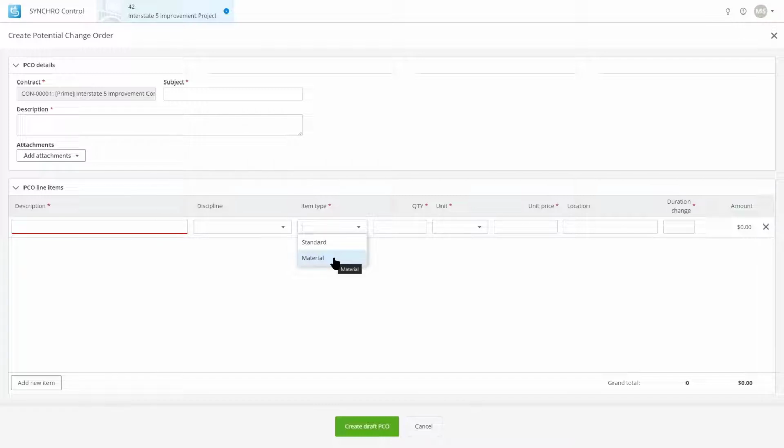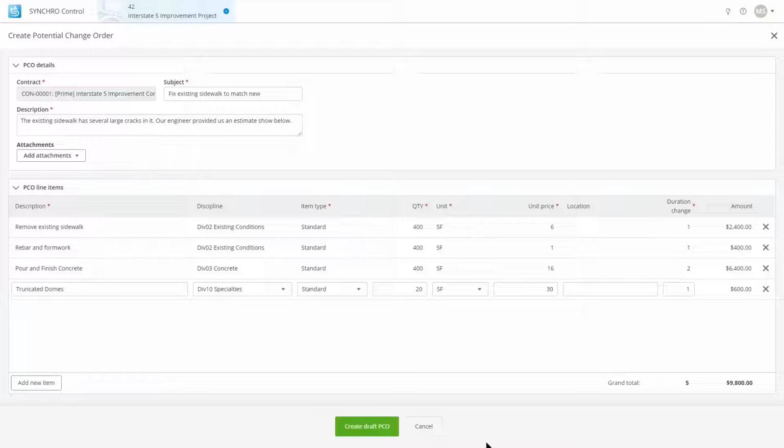So we do have the ability to break data out, and so we can see subtotals in another manner, but not mandatory. Well, it is. I'm sorry. This field is required, but you can just put everything in standard if you wanted to. Quantity, pretty self-explanatory. The unit price, location, yeah, all this stuff we would try and fill out, everything with a red star, okay? So I'll fill out some data here and we'll come right back.